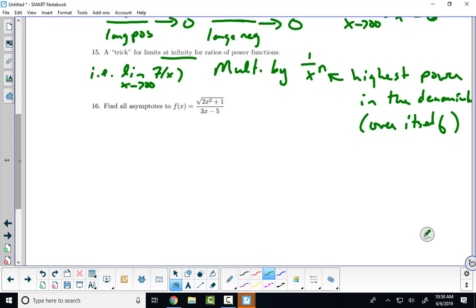Okay? So I want to skip 16. I want to come back to 16 here in a minute. 16 is going to be kind of the single most important example from this section. But we'll skip it for just a second. Are there any questions on that? You guys are writing this down. Saying, why the heck is he so grumpy today? I'm not.